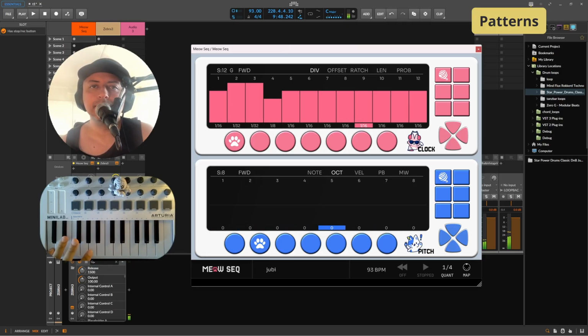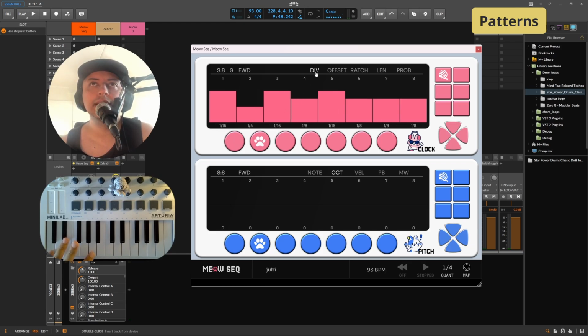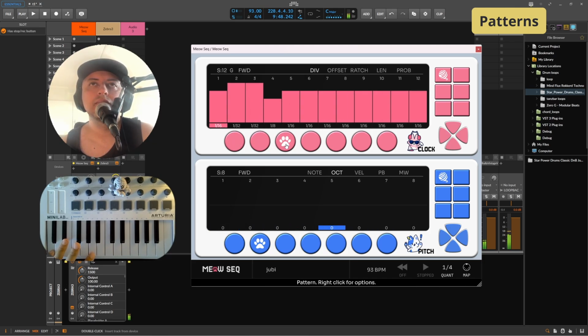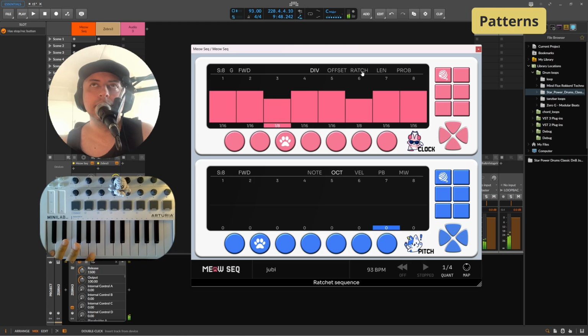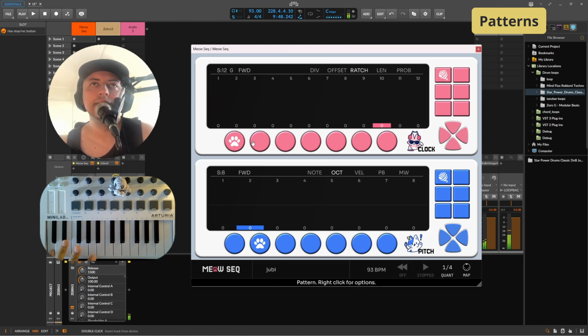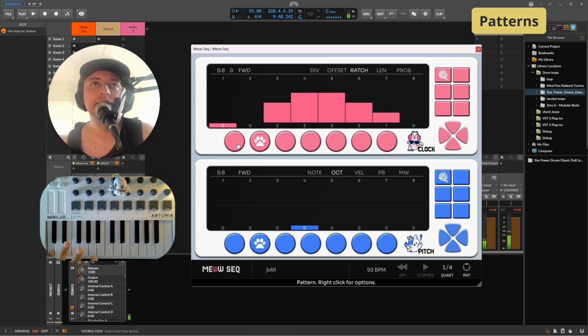The next thing to understand is these pattern buttons that are here and here. The thing to understand about those is that they are linked to the currently viewed sequencer. So if I make a pattern change here, it's only the pattern for this sequencer that is changing. If I go to the ratchet sequencer, I can make some pattern changes for that alone.